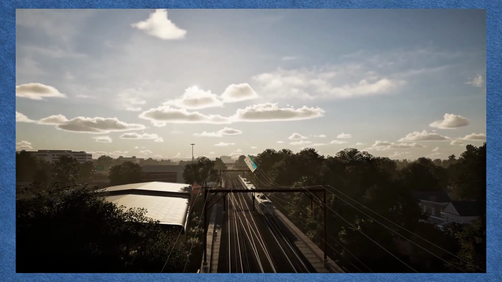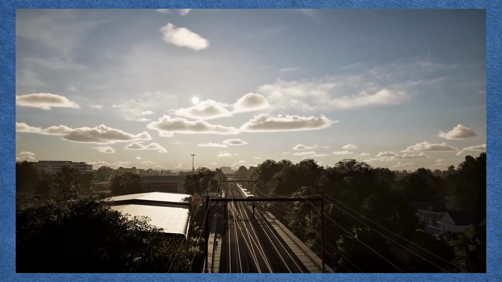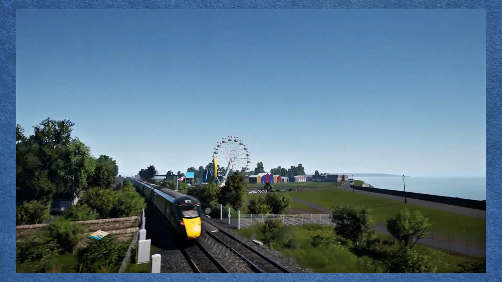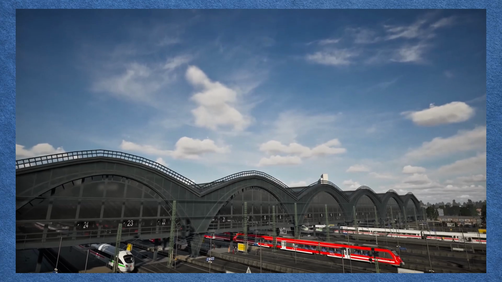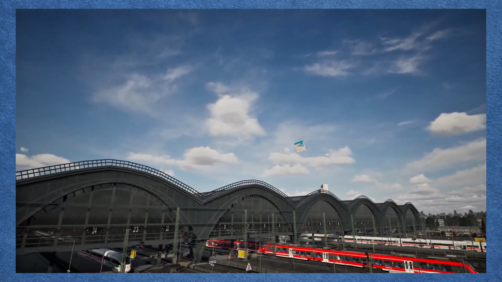Now that's what's confirmed at launch. But what about the future? Looking at the roadmap, we can already see hints of upcoming DLCs, new rolling stock packs, and some completely new lines being developed for the months ahead. TSW has always expanded quickly after release, and TSW6 looks to be no exception.